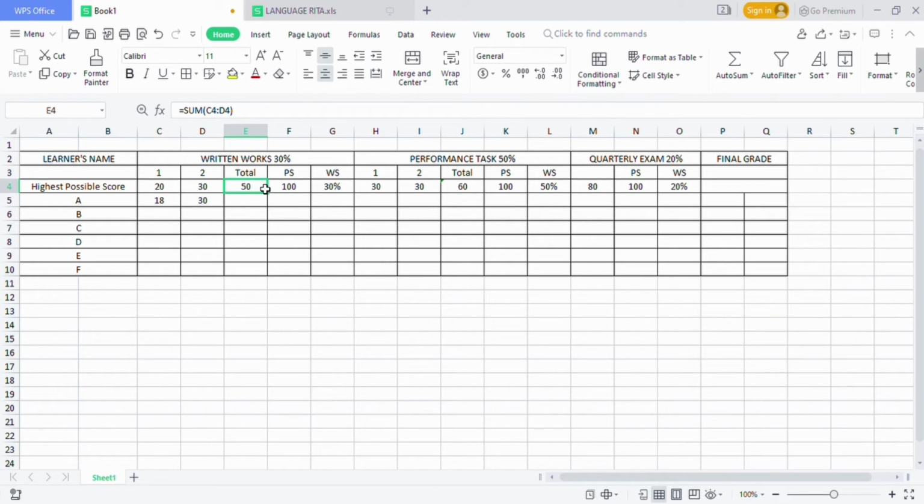To copy the formula that we just have here, you have to highlight that one, go to the bottom corner. Once you see the cross line, you have to click and drag. It means the formula that we have here on top would be copied up to the end. So if we put scores here, automatically it will get the total.